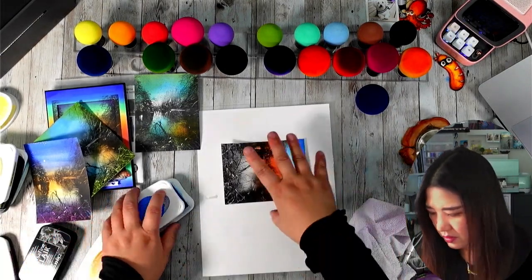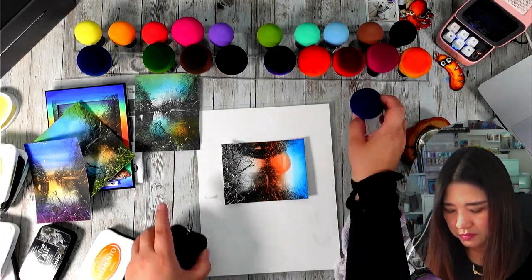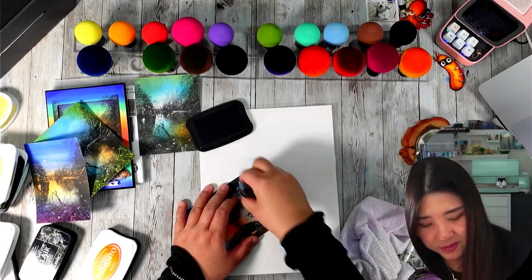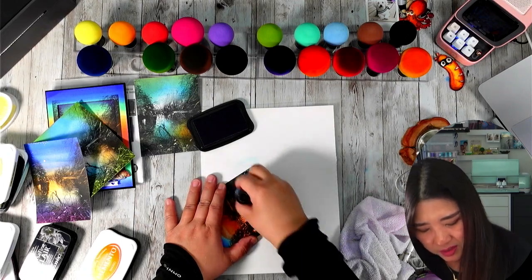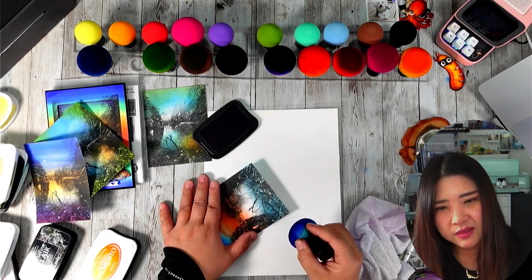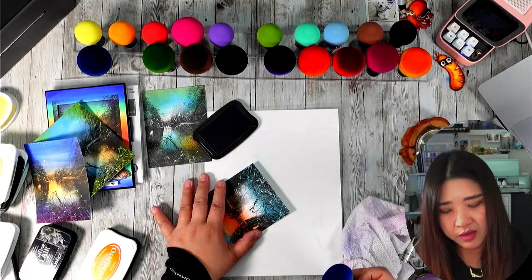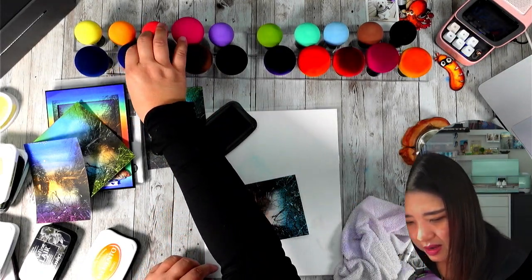And I'm going to add a little bit purple. So before we do the purple, let's just give a little bit base color. I just use the color which is on my magic mushroom. See, it still has a lot of color, okay? You release the pressure a little bit, it's a lighter color. You push harder, it's a darker color. So that was the color on my magic mushroom. And I think it's enough.